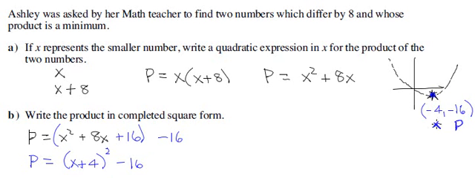-16, and the way to get it is let x be -4, which would mean our first number, I should have labeled these, sorry. That's the first number, and that's the second number. The first number really is -4. That's our x. The second number is -4 plus 8, which is +4. So 4 and -4 are the two numbers which differ by 8 and have the lowest possible product.